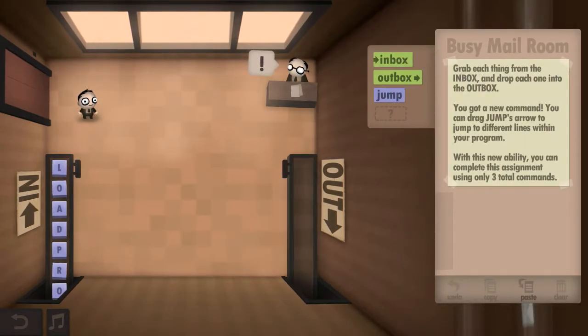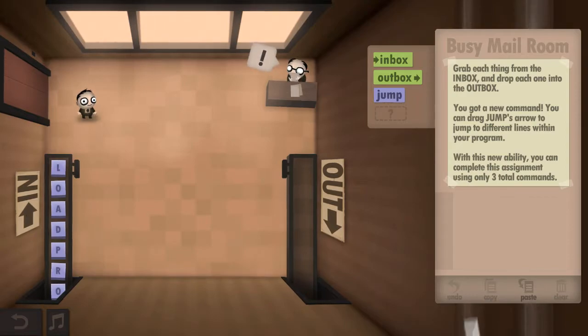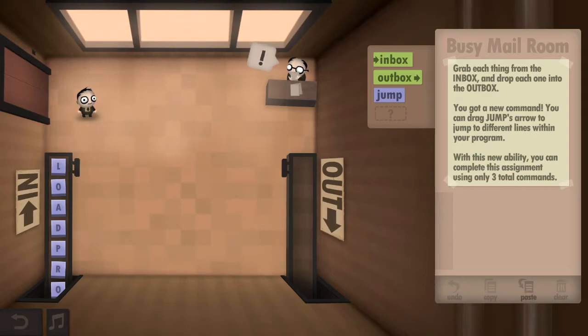Fantastic. Here's our new assignment. We got to grab each thing from here and drop it into the Outbox. And you're probably like, okay, this is exactly the same as before. The only real twist here is we now have jump, and jump is basically a command in this game that works like a while loop or a for loop.